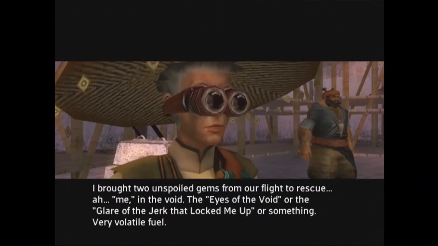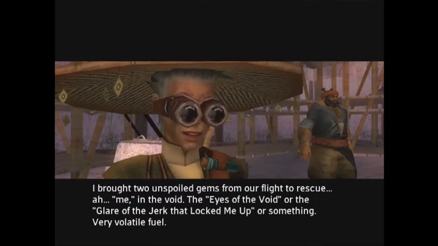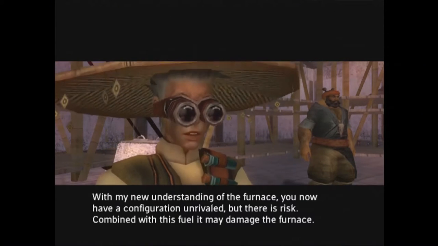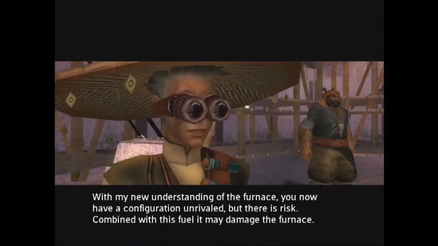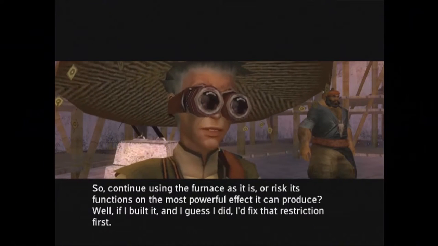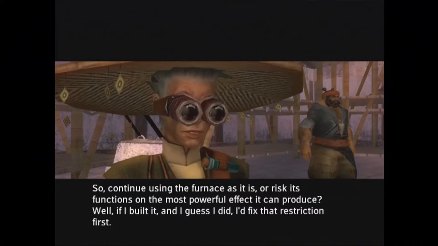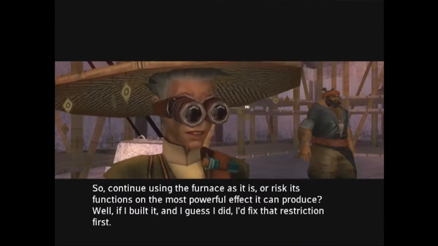I brought two unspoiled gems from our flight to rescue me in the void. The Eyes of the Void. Or the glare of the jerk that locked me up or something. Very volatile fuel. With my new understanding of the furnace, you now have a configuration unrivaled. But there is risk. Combined with this fuel, it may damage the furnace. So, continue using the furnace as it is, or risk its functions on the most powerful effect it can produce. Well, if I built it, and I guess I did, I'd fix that restriction first.